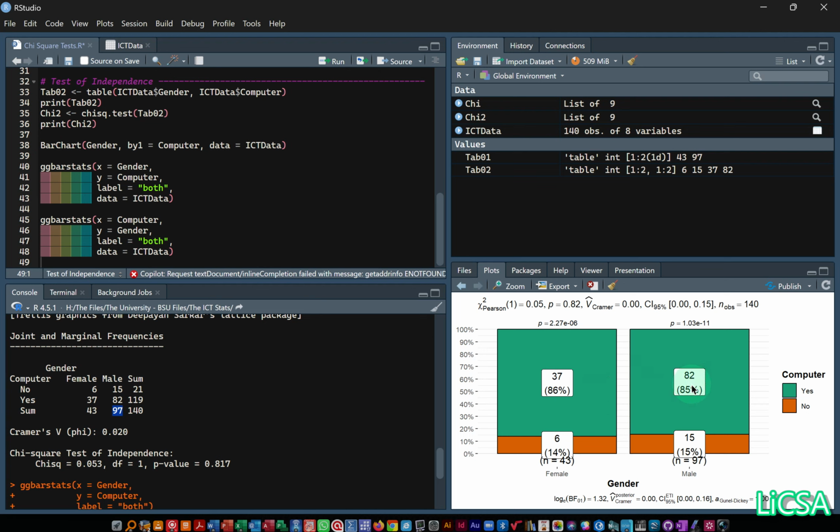Then you have your 82, which is 85%, and your 15, which is 15% within the category of males. And this one within the category of females. But we are interested in these values, which are the same. So this is how you do it with two variables. And thank you.